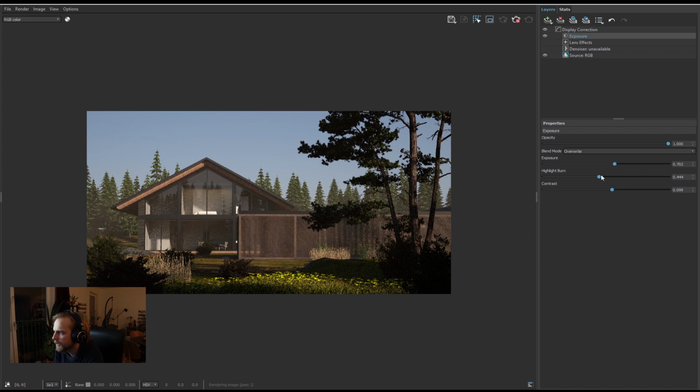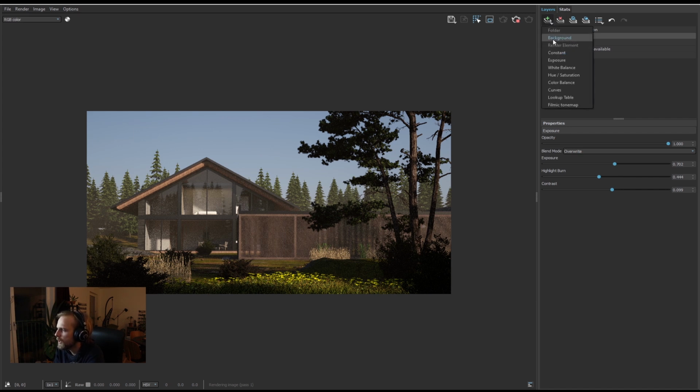Something like that is okay. See how I'm moving these sliders just slightly, right? I can't move them too much because it will mess everything up. So that's my new exposure. It was like this before, like this now. Not much of a change, but there is a little bit of change.